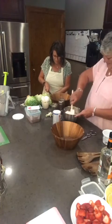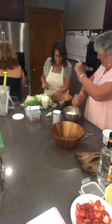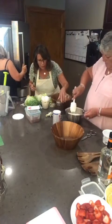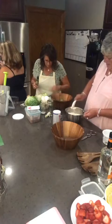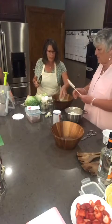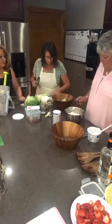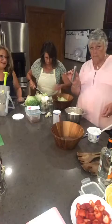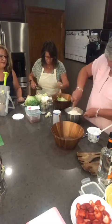I only have that size. I might have to get another one. There's a little mini one that's very cute. Okay, then you whisk that together. Oh, whisk. Okay. Yeah, with this new whisk that Claire said is coming out in about 4 weeks. Yep, in 4 weeks we have a new whisk coming out. Oh, is this it? And it's really for sauces, but I absolutely love it.